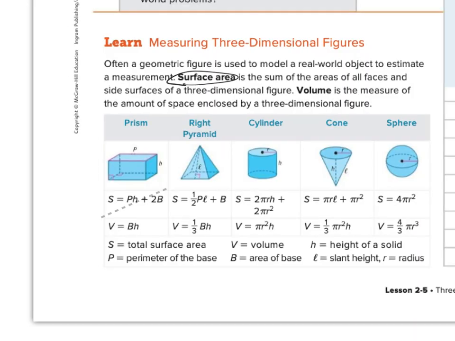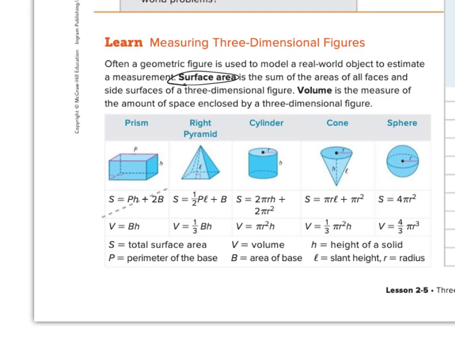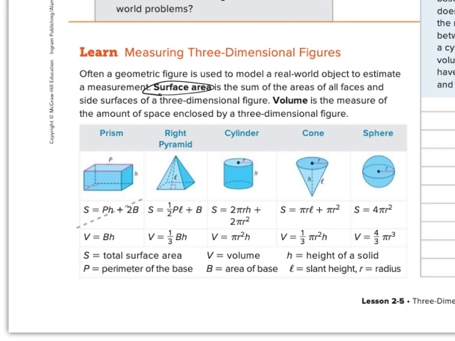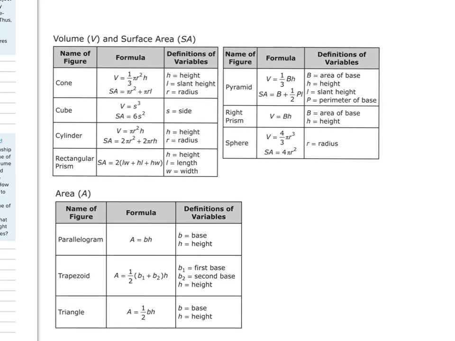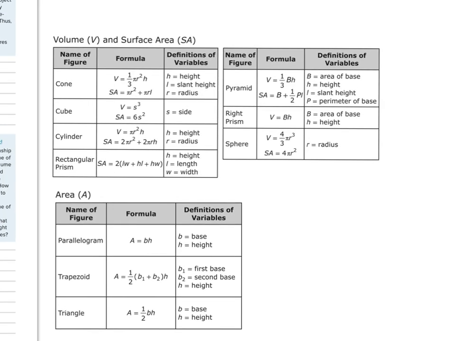Now, here's some formulas that our text will use. It's available to you. But what I will point out is this. This is what the state of Tennessee provides us for formulas as we are working on our end of course test. So if you don't memorize them, they are available to you. You just need to be able to recognize and utilize the characteristics in the formula. So, for a cone, the volume is 1/3 pi times the radius squared times height. They've defined them all. What may throw you for a loop is you need to make sure that you can distinguish between slant height and regular height. There's my cone surface area.